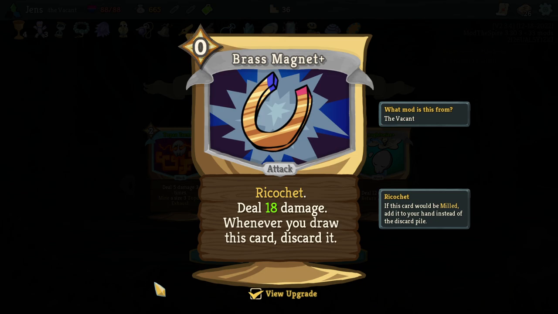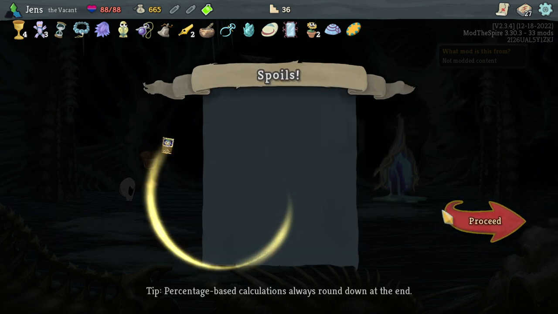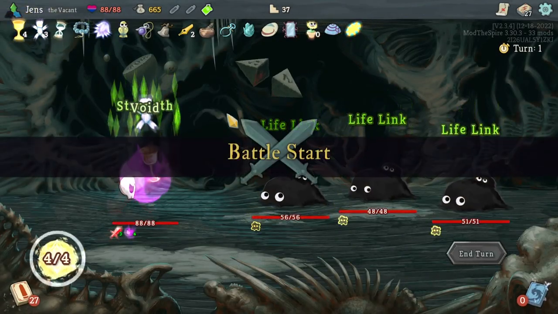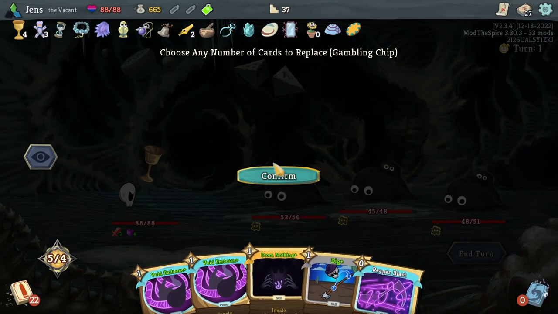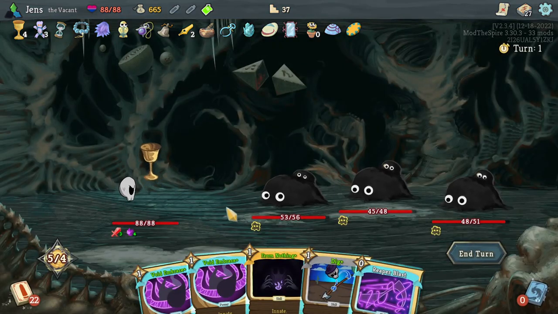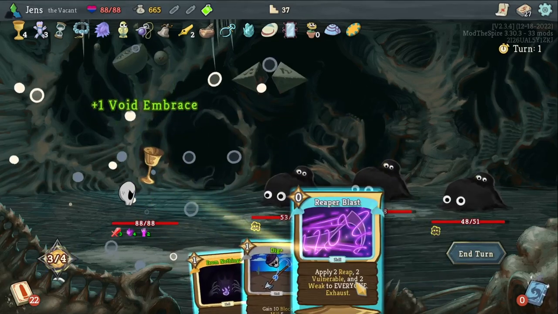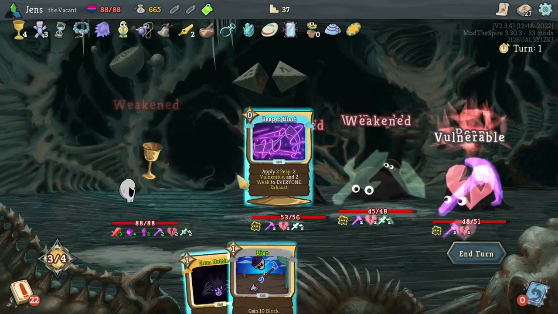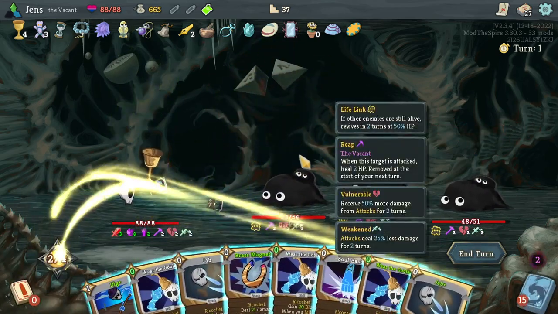This card whips. What a cool design for a card. You only get it on the mill. This looks fine. I get the Reaper Blast and such. Void Embrace, Void Embrace. Reaper's Blast. From nothing. Yeah, it works with Return too, so.